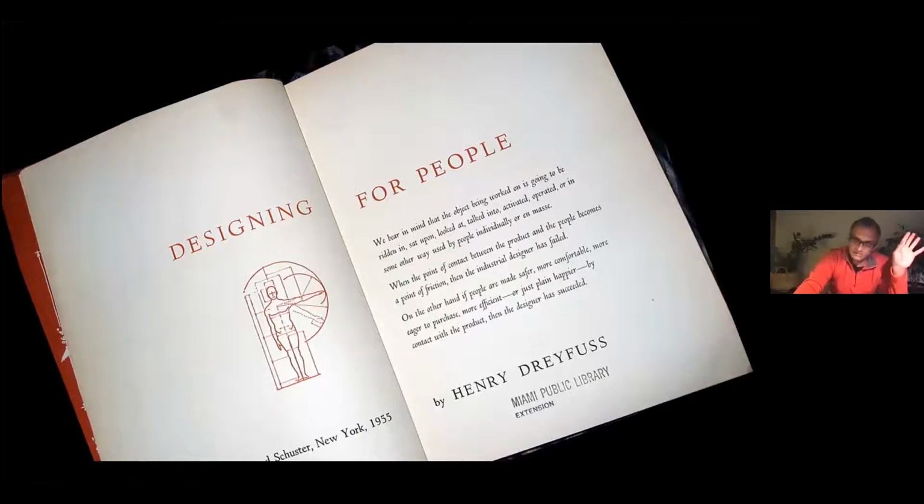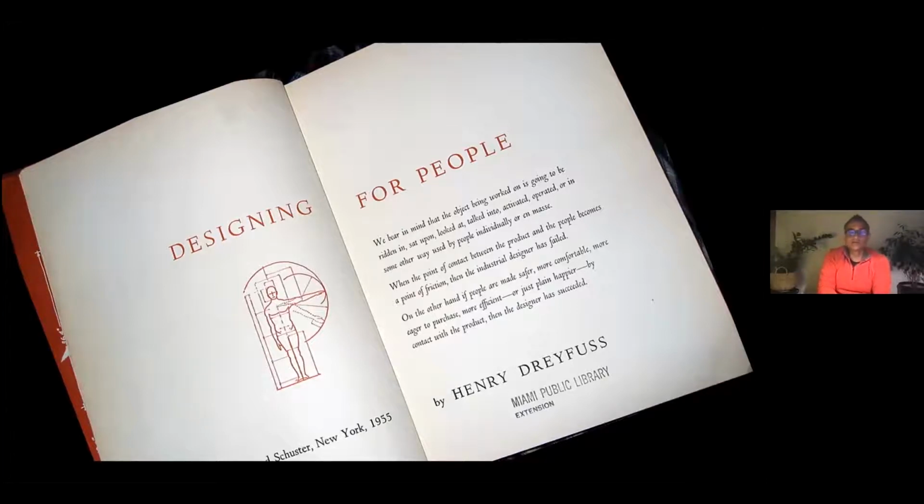And this goes back several years. So this is a book written by Henry Dreyfuss called Designing for People. This is in the early 1950s, actually, 1953. And Dreyfuss talked about this notion that when we design something, you might know of Henry Dreyfuss. He's often referred to as the father of human factors and ergonomics. He was one of the pioneers in making this a key part of the discipline of ergonomics and its application in industrial design, especially.